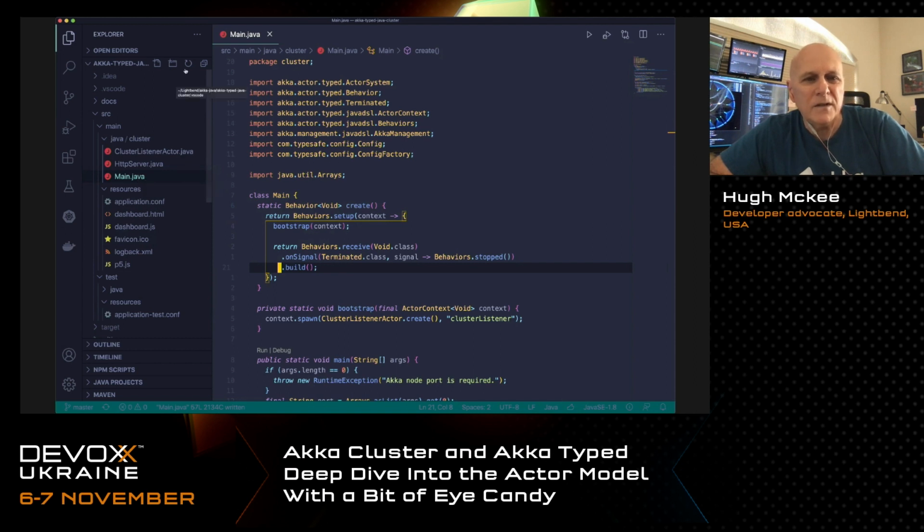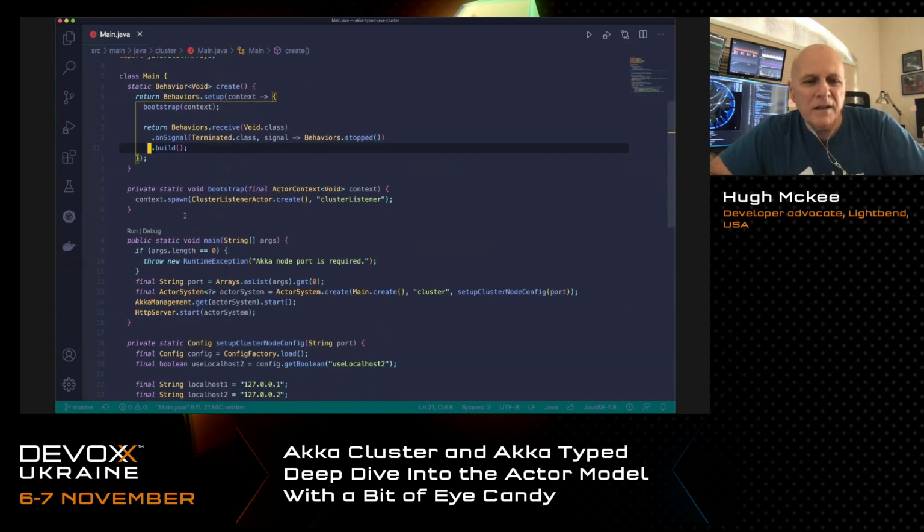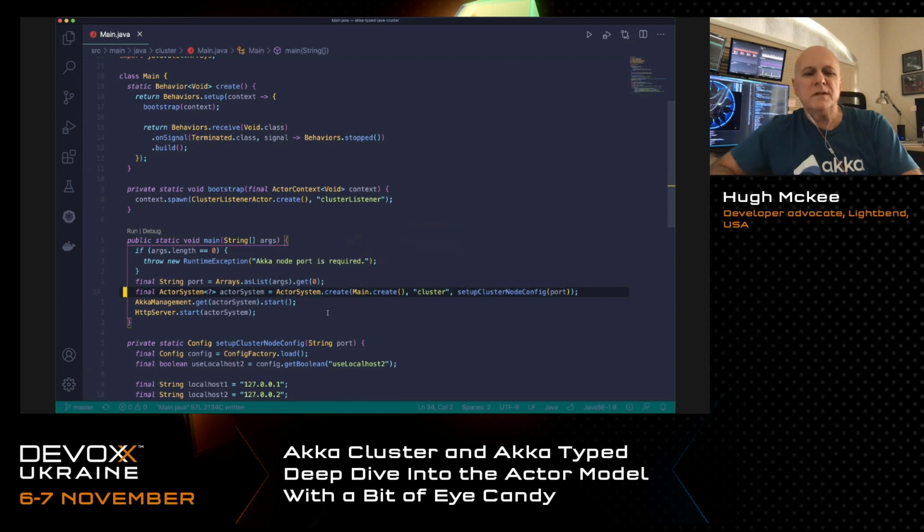Let me go into main first. Let me get this guy out of the way. Hopefully my font is big enough for you guys. So the main method down here just does a few things, and it starts up an actor system on this line, and this is how you start Akka.